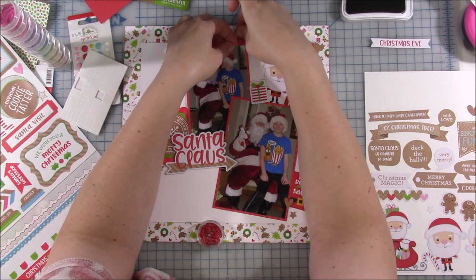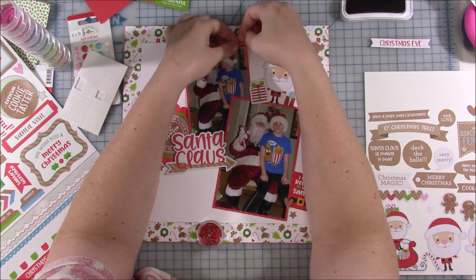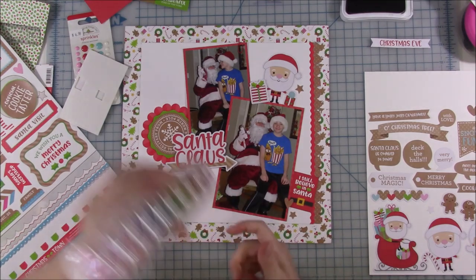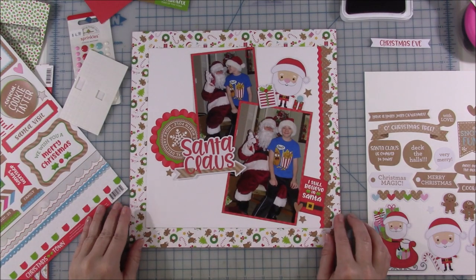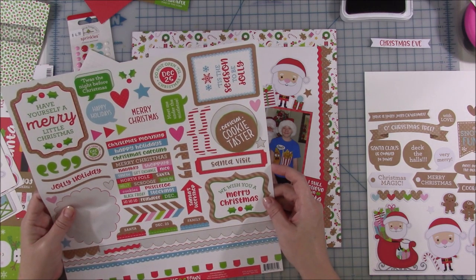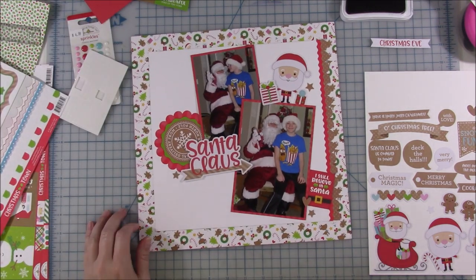I contemplated this for a minute, but I am going to leave it there. This is just a red paperclip, and it's for no reason. I just happened to look up, see my paperclips, and knew they were Doodlebug colors, so that this red paperclip would match perfectly. I put it on that one photo, and it gives a little bit of added interest, and that's all to that one.